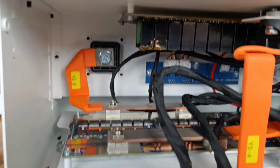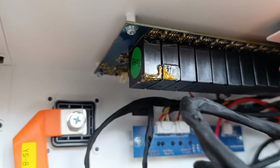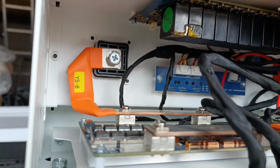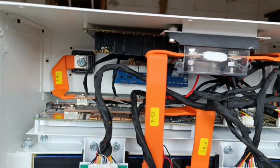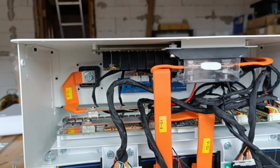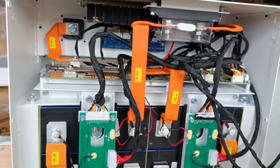So this is the BMS, and the active balancer must be that one, specifically because that's the cable that goes from this button, this switch. So a lot of space, a lot of place to actually mount it and to connect it, no issues. In this box it fits absolutely perfectly, nicely, evenly spread, nothing touches. So I don't have any issues with how it's built or how it's connected.